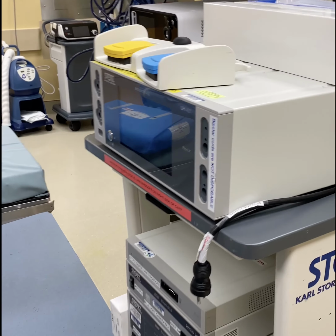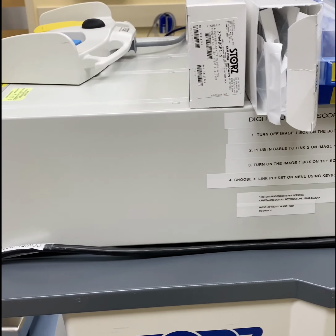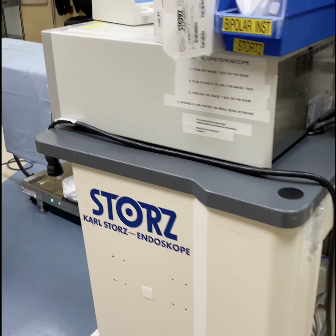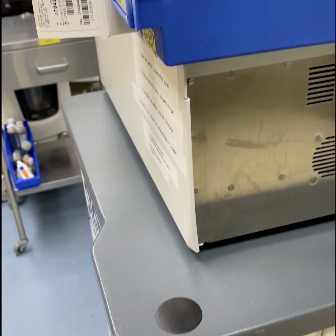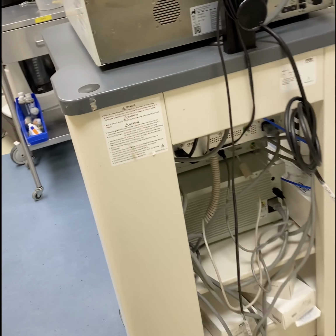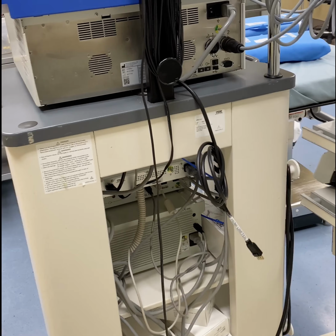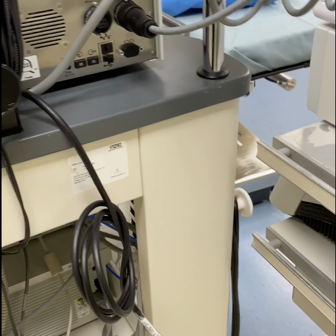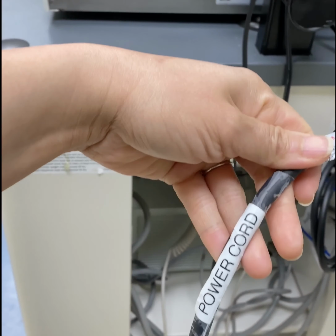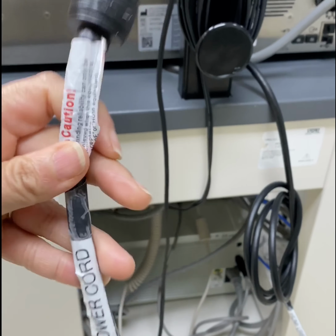So once you have all your equipment in the room, it's time to start setting this up. Just so you know, when you bring in your blue light cart, you do not plug it in immediately. There's certain steps that you have to go through prior to plugging it in. I did label the power cord. This is the main power cord. Do not plug it in.